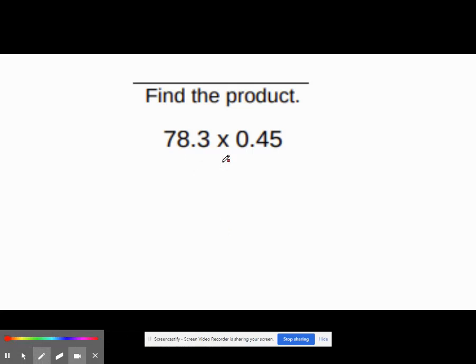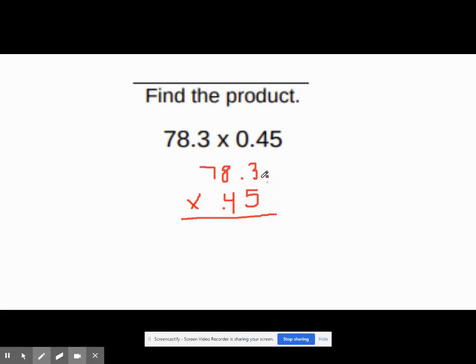All right, peoples. So I've got 78 3/10. I'm going to rewrite this without the 0, because the 0 is just going to be wasting space right now. So I'm going to take this 45/100. I'll still keep my decimal in front so I remember it's there, but I'm not going to worry about that 0. Now I have my numbers lined up. I'm going to forget about my decimals for a few minutes, and I'm going to multiply this just like regular.